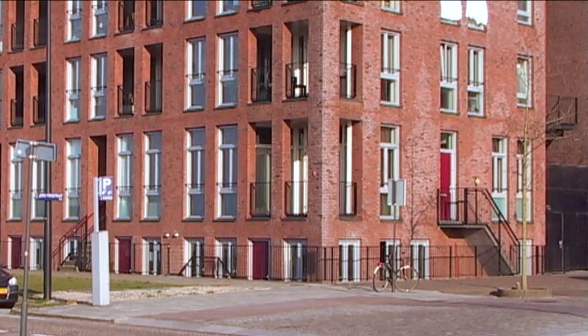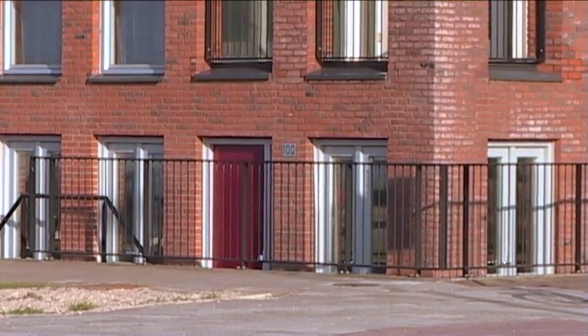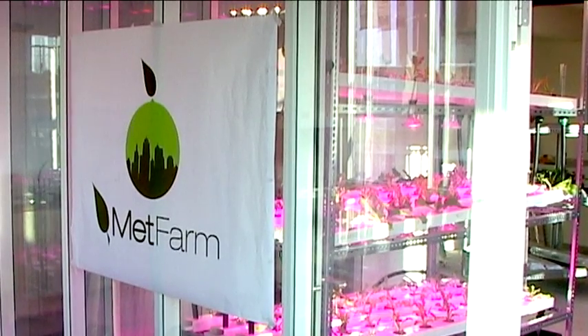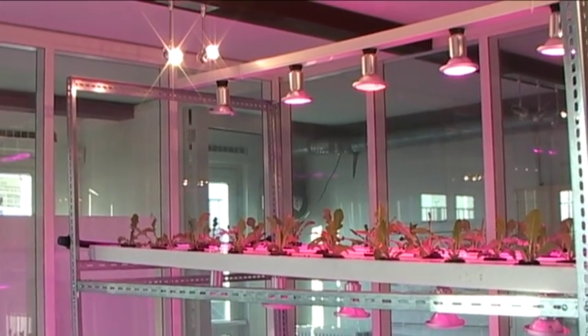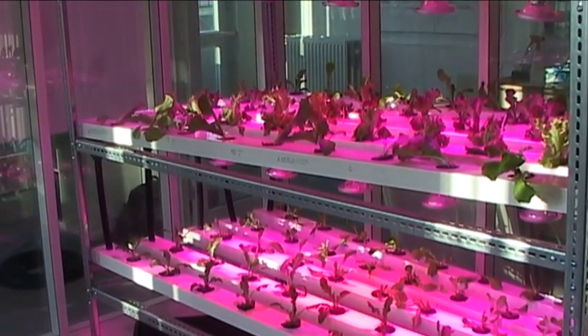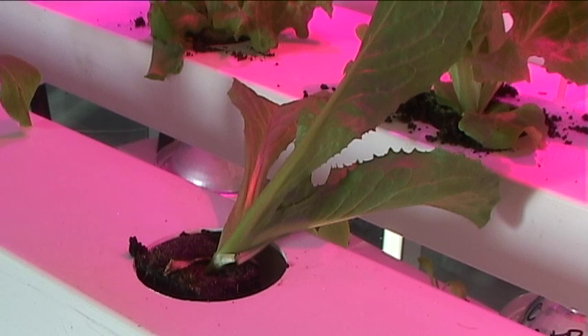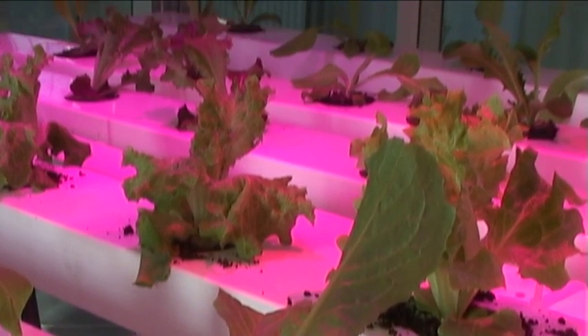We're here in the city of Amsterdam in the neighborhood of Eiberg, which is a relatively new neighborhood. We are in a residential building within an office space underneath it. Behind us is our first growth of lettuces in unused office spaces under LED using hydroponics. We're trying out lots of different plants — we believe in a polyculture — so right now we're growing Lola Rosa, which is a very nice red lettuce, endive, a green lettuce, and a red oak lettuce.